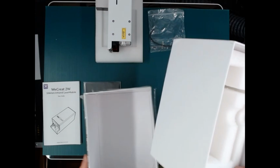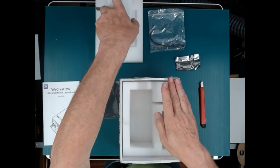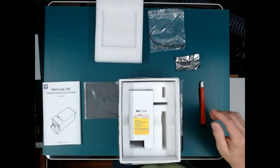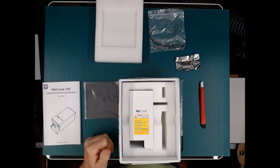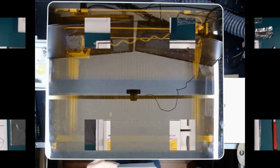Okay, I'm going to save the box so I have some place to store this safe. Alright, let me break away here for a second. I'm going to change my setup here and I will record installation.